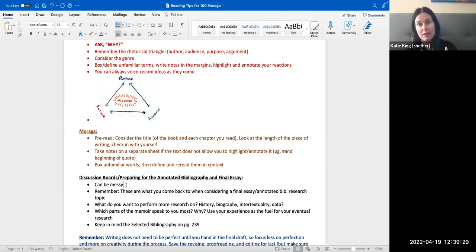So it's not a bad idea, as we're continuing reading this book, Native Country of the Heart, to review your discussion boards and what you say. And it's not a bad idea to look at other people's discussion boards and to see what they're saying and how they're responding to your ideas.